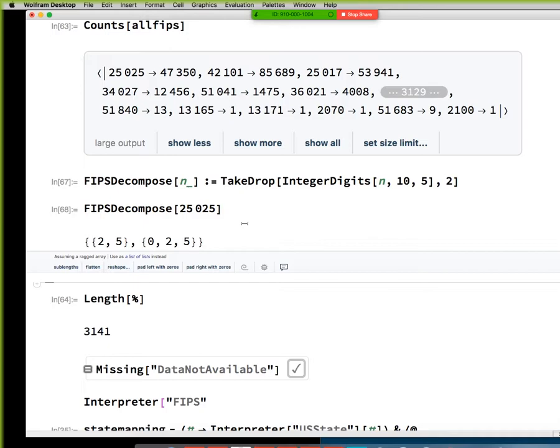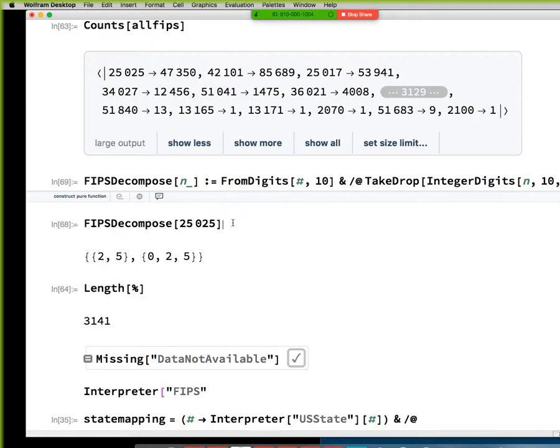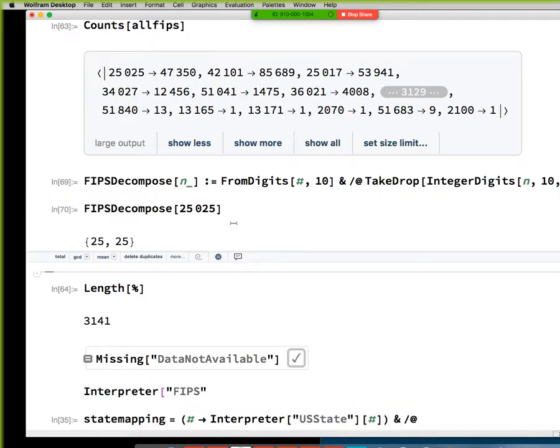Now we want to go through those, and we want to say from digits that, comma 10. Do you think it matters that there's a leading 0 in the second FIPS code? Right, but do you think there's a separate 1, or do you think it's just 1? I think it's probably just 1. I think we can assume it's just 1. Okay, so that decomposes the FIPS code.